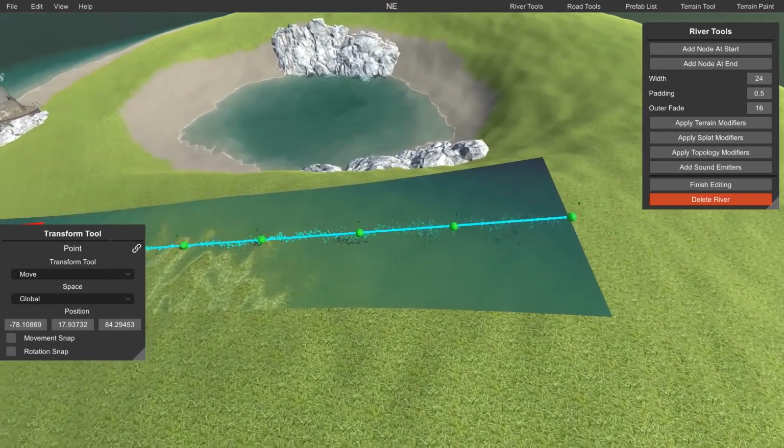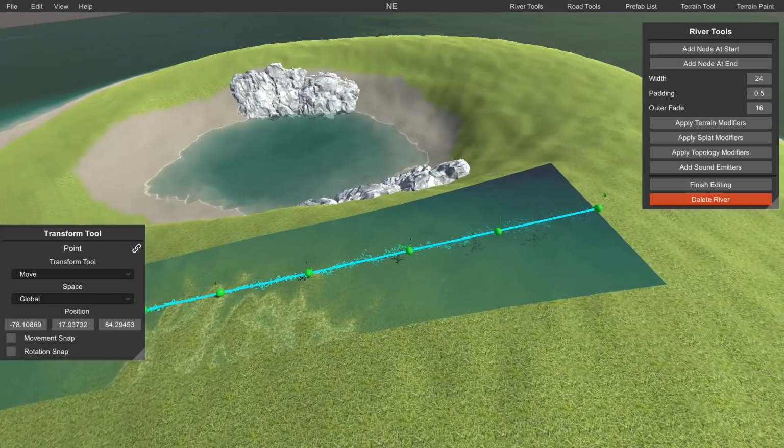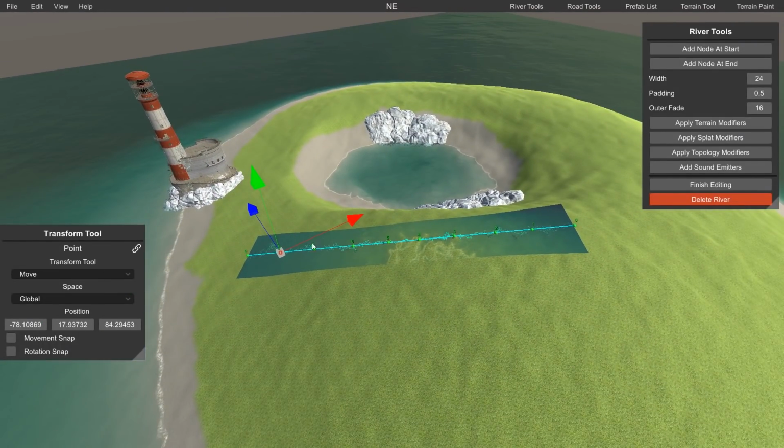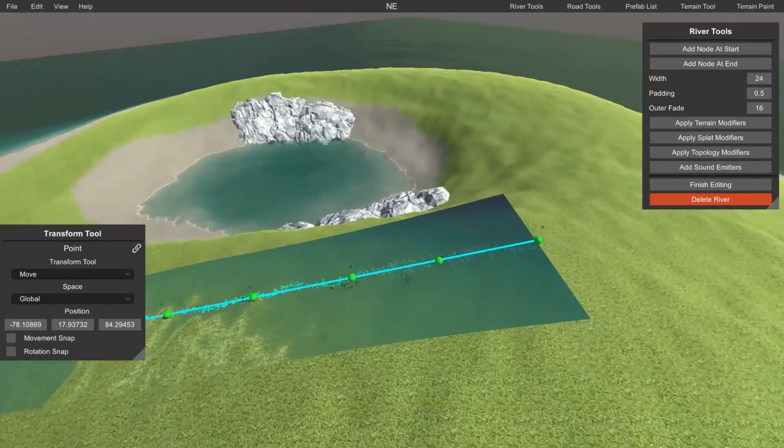Bear in mind that it's a good idea to start at node 0 and add your nodes all the way out. One thing I noticed is that I started trying to keep it even by adding a node here and then here and then here and then here, and it added them sequentially. So node 0, node 1, node 2, node 3, node 4, node 5, node 6, node 7, and so on. And when I went to manipulate each point, it was a mess. So best to start and do it numerically from 0 and head up.